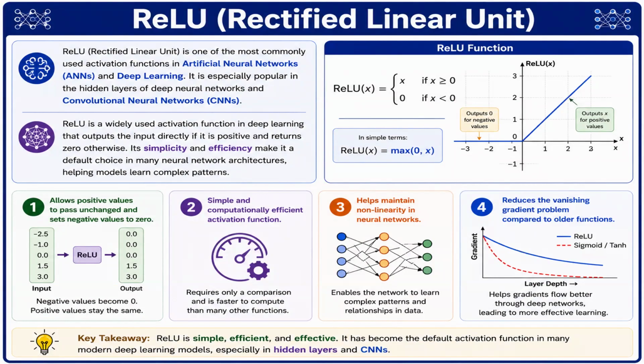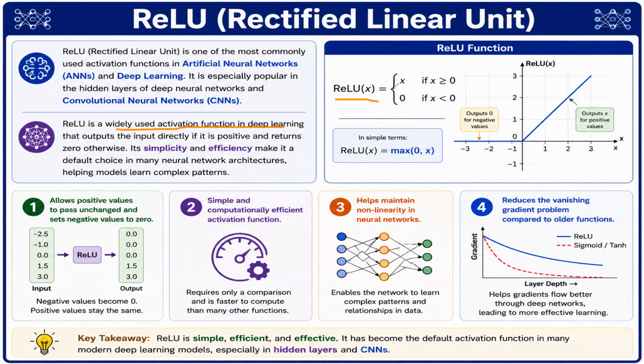It is the most commonly used activation function in artificial neural networks as well as deep learning. And it is specially used in hidden layers of deep learning. So whenever you want complex calculation, then the ReLU activation function is used. So ReLU is actively used in deep learning, and especially I told you it is used in hidden layers of deep learning. So what is the formula for ReLU?